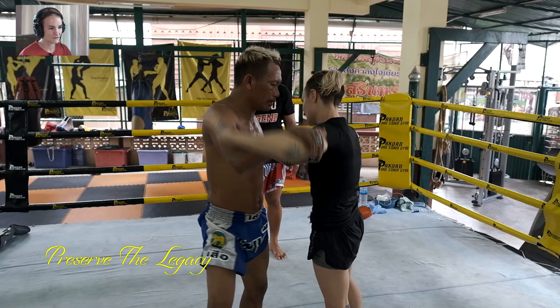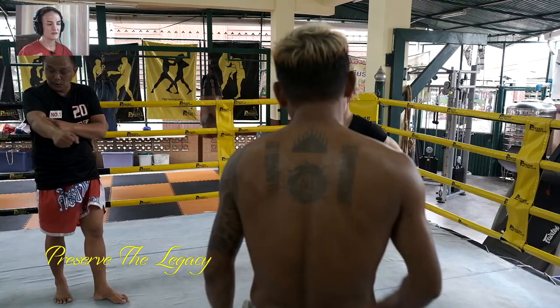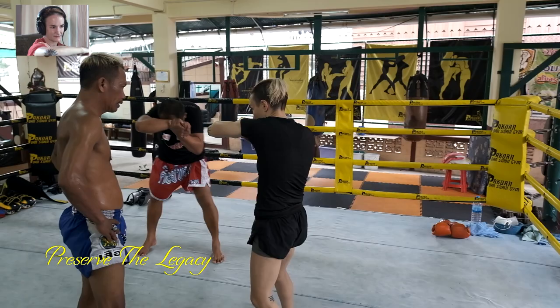So here Ngao is showing how, if my elbow doesn't get all the way back and I'm not making contact with my bicep and my forearm and that squeeze, it's easy to just push you off. The way that you lock into place is by coming all the way around but having that squeeze. Look at how Cherry does it in shadow.